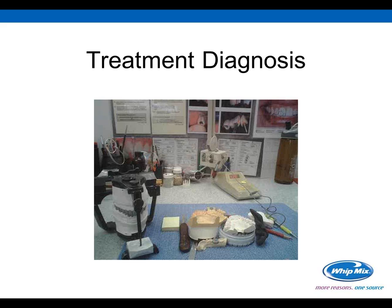Certainly through treatment diagnosis, if we're practicing complete dentistry, you would say a tooth-by-tooth approach, including diagnostic casts, a periodontal charting, or restorative charting, is really the starting point for a successful treatment plan and then treatment. Being able to work out any occlusal problems or deficiencies in the cast in your lab before going to the chair can save you a lot of time.